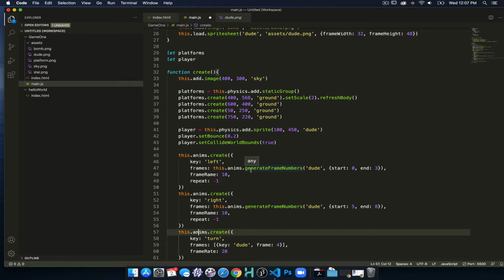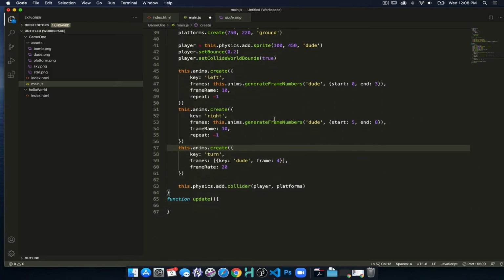Now, 0, 1, 2, 3, that's 4 times. That's not a big deal. But if you have a much more complex animated sprite sheet, so it has lots and lots of frames, then you probably will want to use something like generate frame numbers. So this now generates the frame numbers that we need for our animations, and the next step will be to tie it to keyboard input.